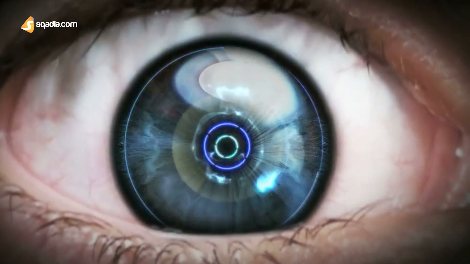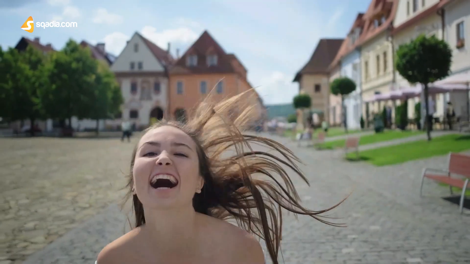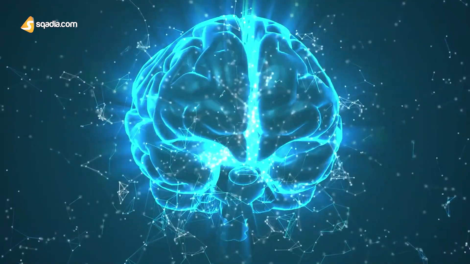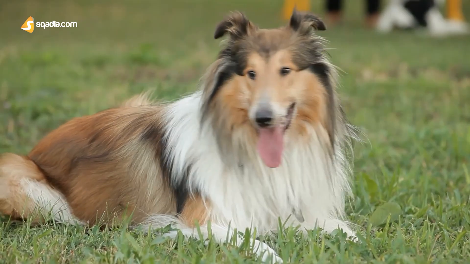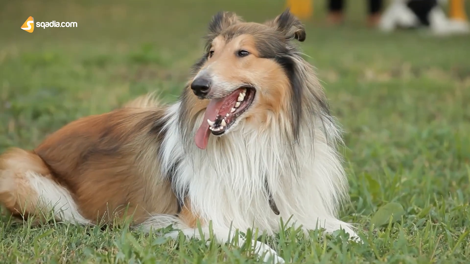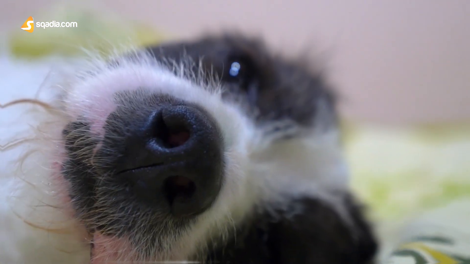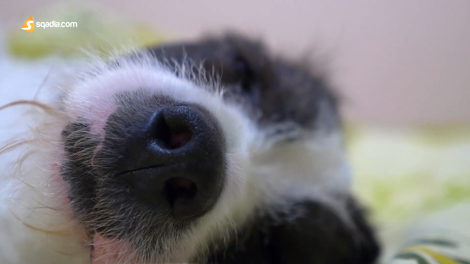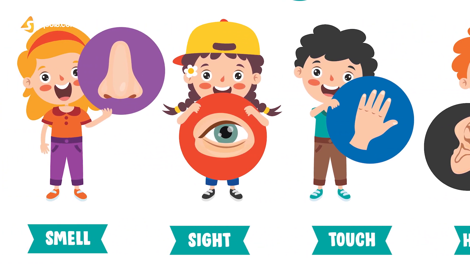Vision is the most dominant sense in the human world. God created senses to make us aware of our surroundings, and the quality of senses categorizes the brain compartments for priority-based processing. For example, in a dog's brain the part devoted to analyzing smell is 40 times greater than ours, and dogs have 40 times more olfactory receptors than humans. So we can say that smell is the dominant sense in dogs.